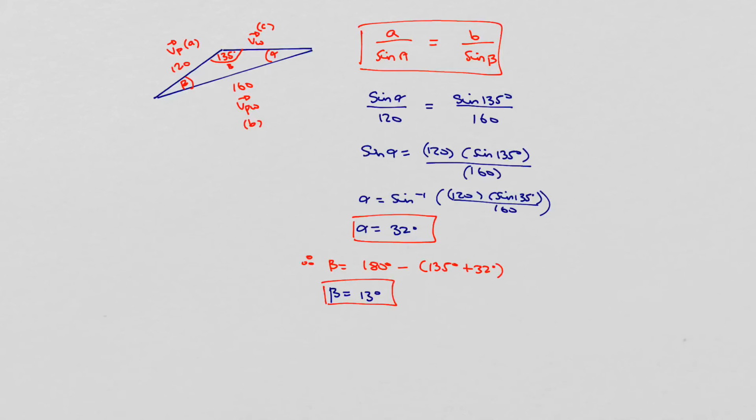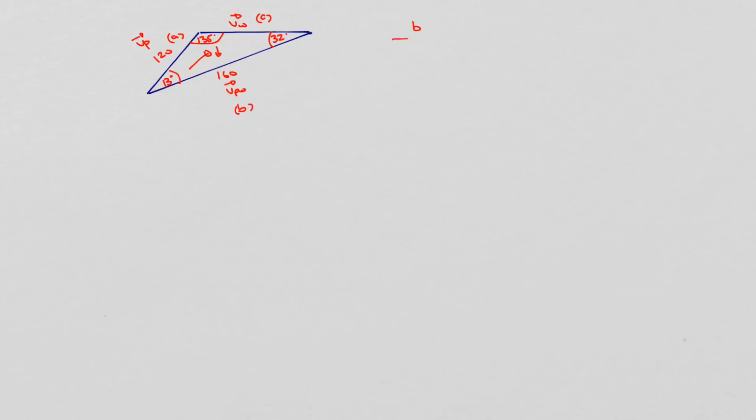So now what we can do is draw out our triangle again, so we can just fill in our information. Okay, so now we have all our angles filled in. You can see very simply that if I'm looking for the side C, which is opposite the velocity of the wind, it is opposite the angle 13, and I could take either of the other sides, 160 or 120. It doesn't matter. So I'm going to go with the 135 and the 160. So I'm going to say B over sine B is equal to C over sine C, based on what I've labelled my sides of my triangle as.